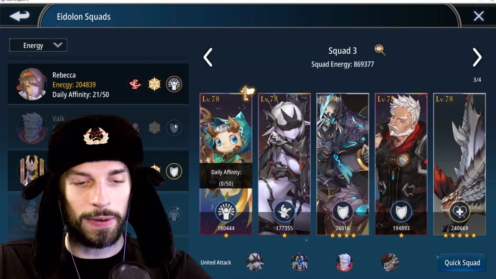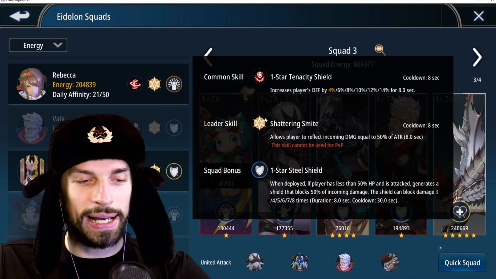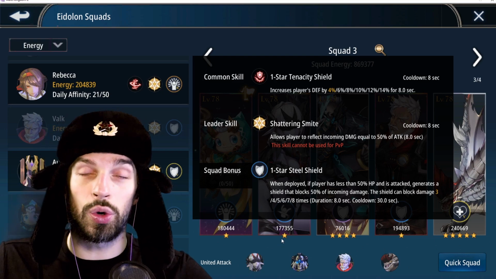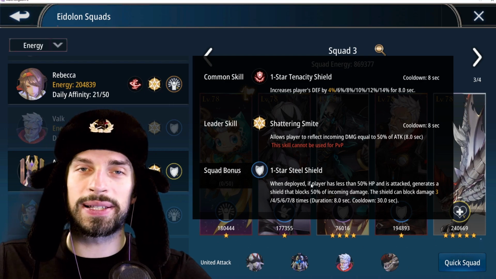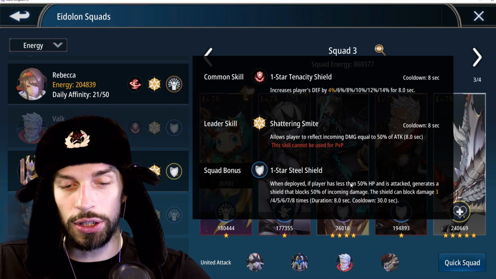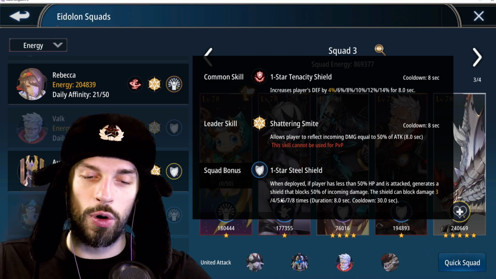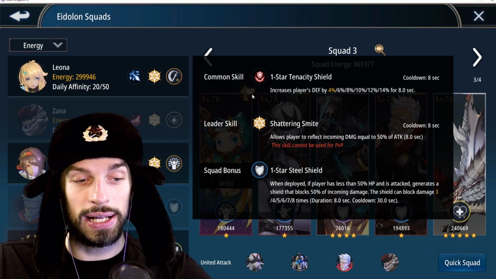For the defense buff and damage reduction, I'm using the Valk over here. He gives us a plain defense boost from the skill, and he's giving us a really good squad bonus over here. When we are lower than 50% HP, he's generating a shield for us, which blocks 50% of incoming damage and can block 3, 4, 5, 6, 7, 8 times. So that's a nice boost.